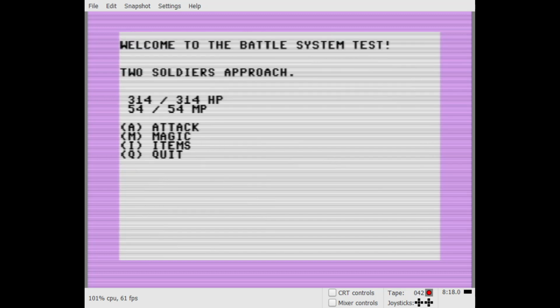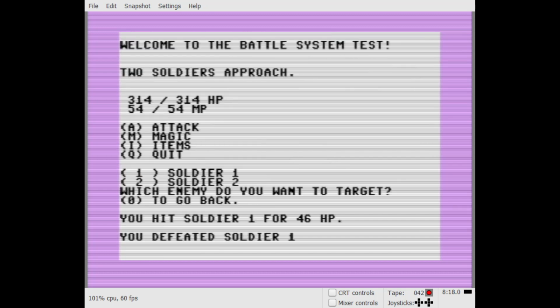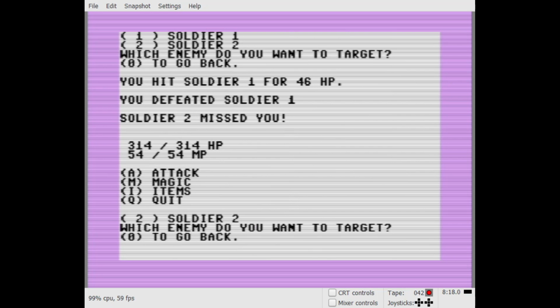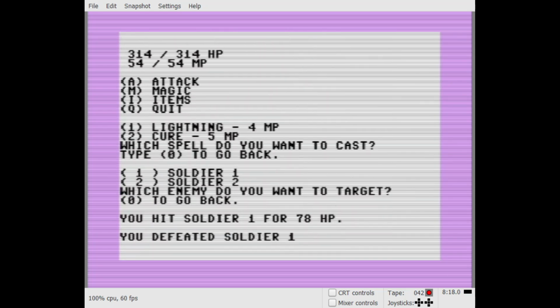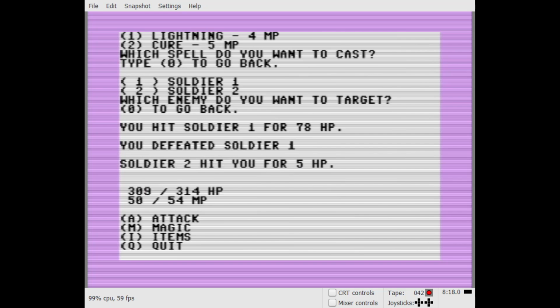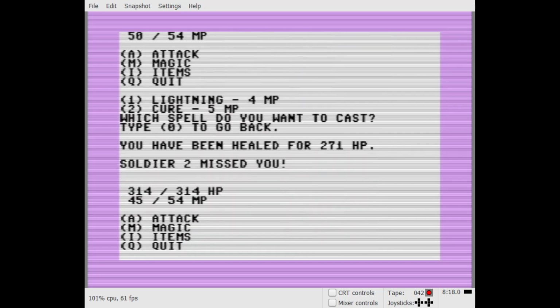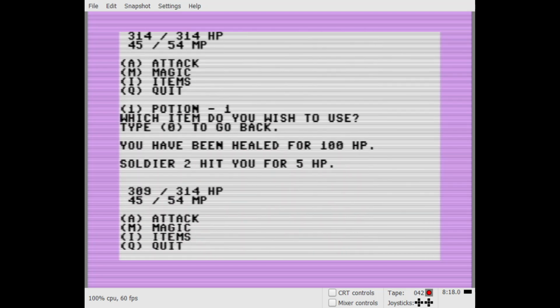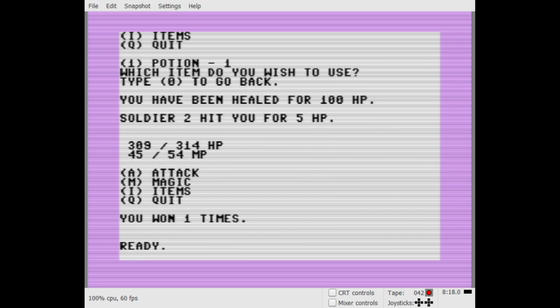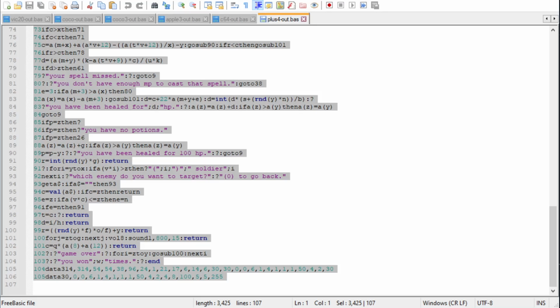Run. Press A key. Attack. Magic lightning. Oh, nice. Okay. Cure. Items. Potion. Oh, okay. Well, whatever. But yeah, it works. Of course that thing works.